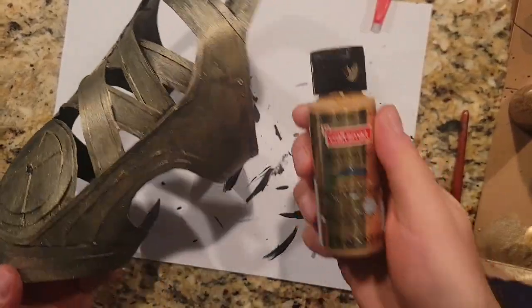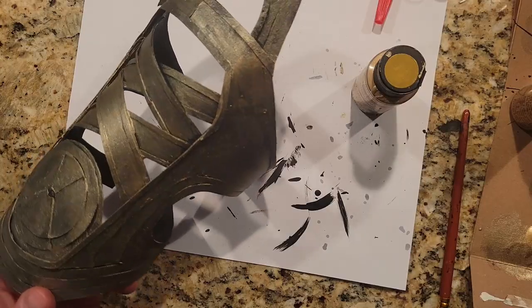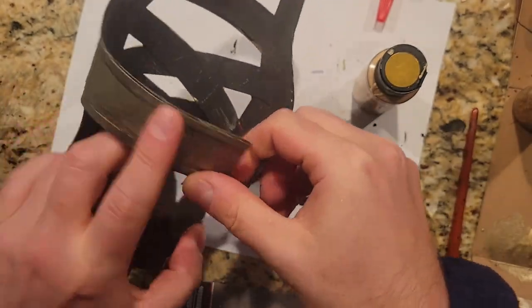After that, I drew on some weathering with a black pen and glued in the hook and loop, but you'll see all that in a second with the finished product.